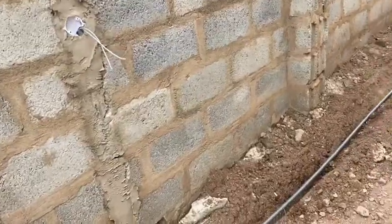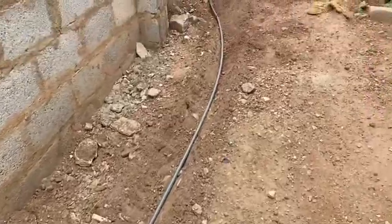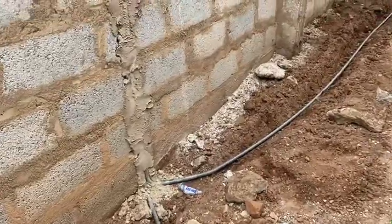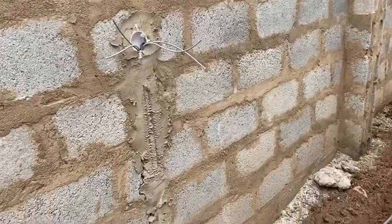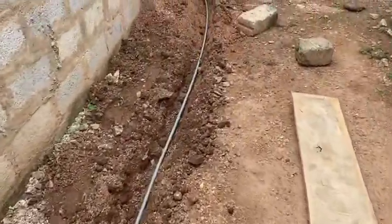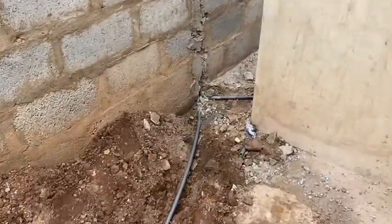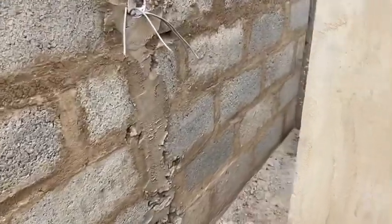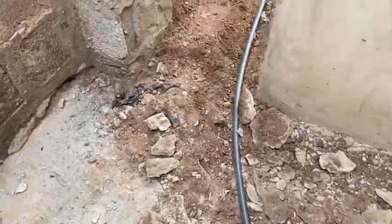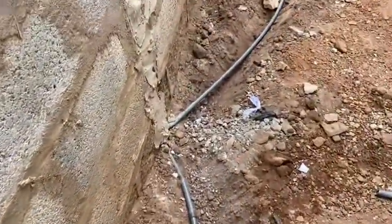Once they are done with this one, I'll make sure the compound leveling is done, and from there you know where we are going. Yes, it must be done. As long as it's part of your plan, or even if it's not part of your plan, come on, you need it. Because for a house to look more beautiful, aside from the daytime and the necessary designs you do, in the evening too, this is what will make the building pop up. When you turn on the wall lights, it looks very amazing.